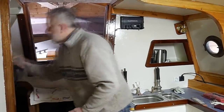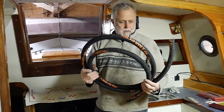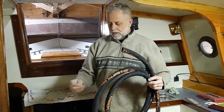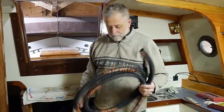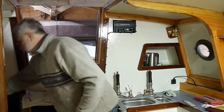I've got some very flexible raw water hose, which should be good, I think, enough to run from the through hole, which is part of the sail drive, up to the raw water filter, and from the raw water filter through to the pump, the raw water pump. Lovely.